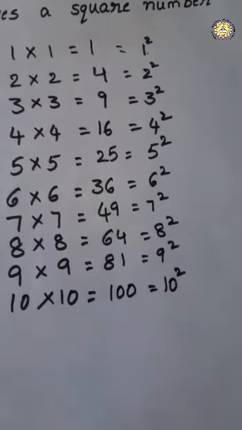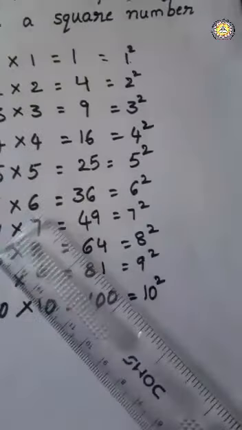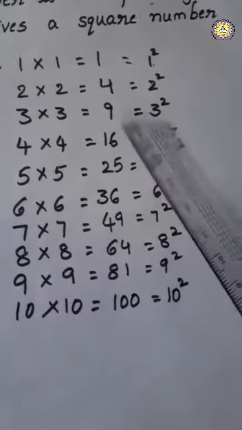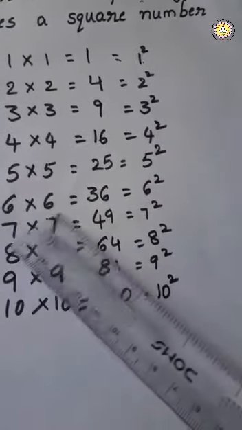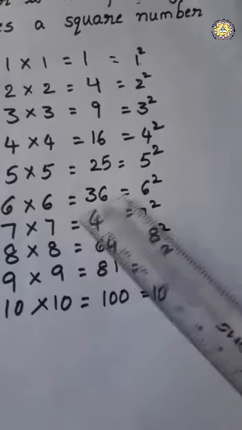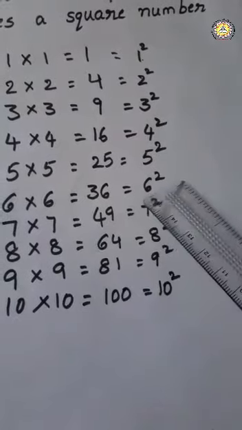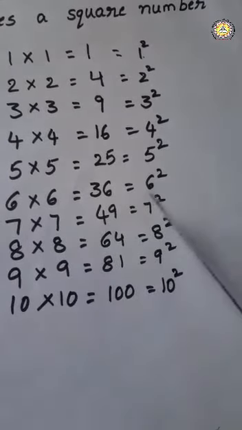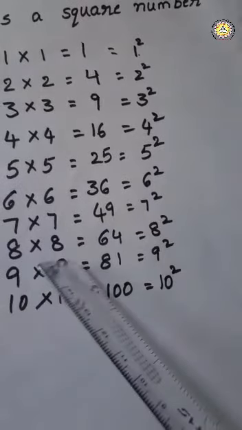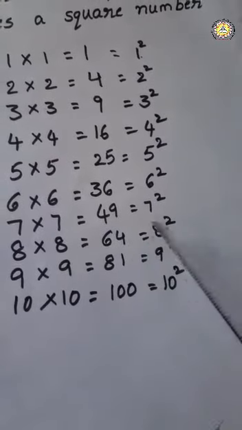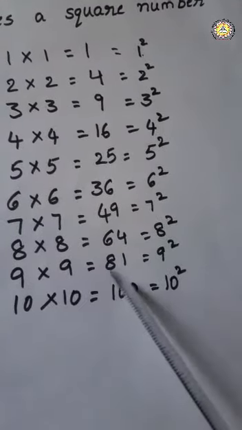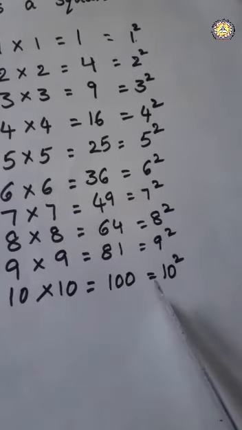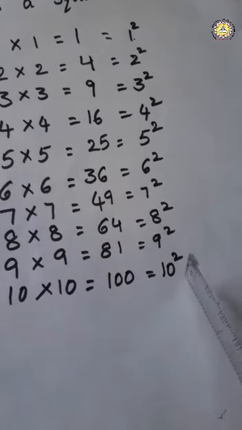So means here multiplying. 5 is multiplying 5, 5 is 25. So 5 is multiplying 2 times, 5 square. Next 6, 6, 6 is 36, and 2 times multiplying 6 square. Same way 7, 7 is 49, 7 square. 8, 8 is 64, 8 square. 9, 9 is 81, 9 is multiplying 2 times, so 9 square. 10, 10 is 100, 10 is multiplying 2 times, so 10 square.